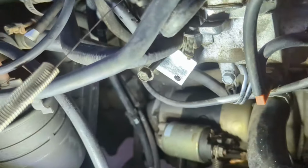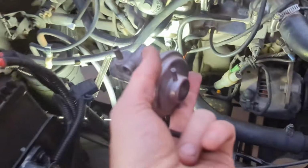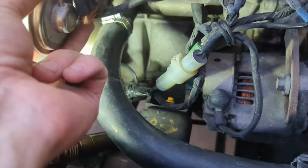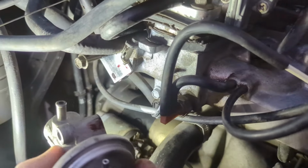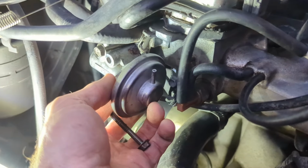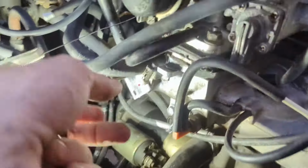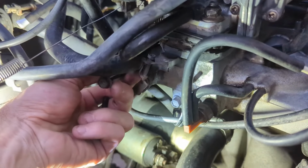I'm trying to think if I could put this in front of it for now and leave it blocked off. Since I don't have short enough bolts, I can use this. I'll just put it in front of it and tighten the bolts down. So let me go get some high tack. That's what I'm going to use to try to seal it, and hopefully that'll work. If not, I can try to get something else when I'm out.